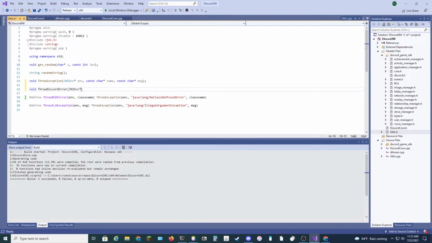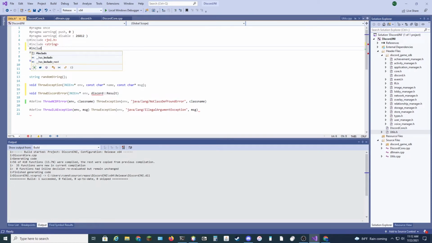It's going to take in a pointer to the JNI environment, and the Discord game SDK CPP Discord result. And semicolon. There we go.